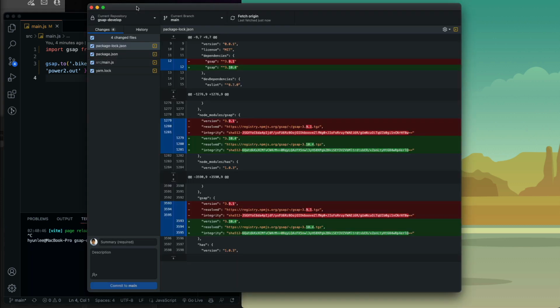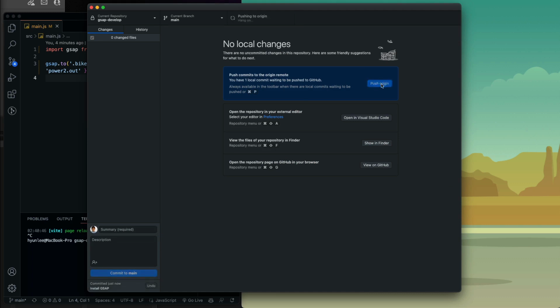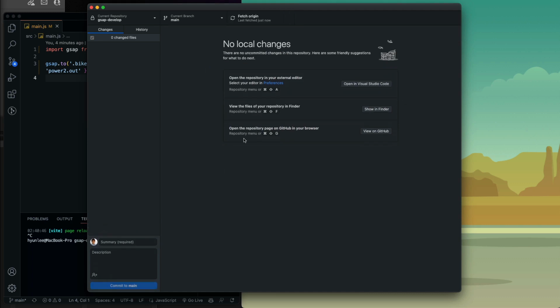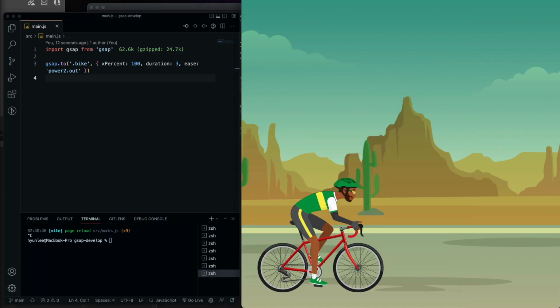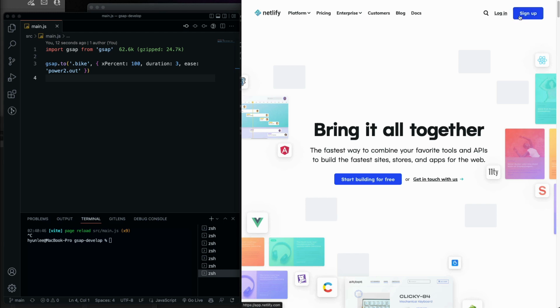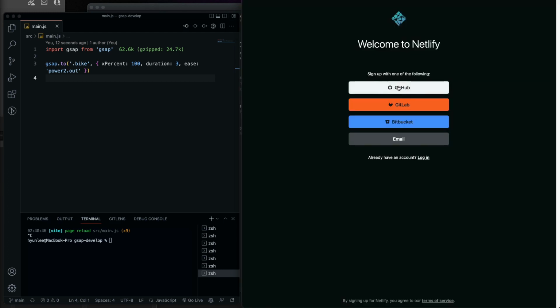Before we go further, let's commit what we've done thus far. Save this version. Okay, so for this one, say we installed GSAP. Commit, and let's push. So now we're synchronized in the GitHub area, safely backed up. Now let's go back to our environment here, go to Netlify. Of course, you could sign up, but make sure you sign up with your GitHub account. I already signed up, so I'm going to log in using my GitHub.